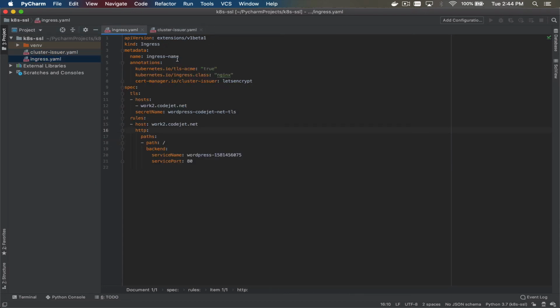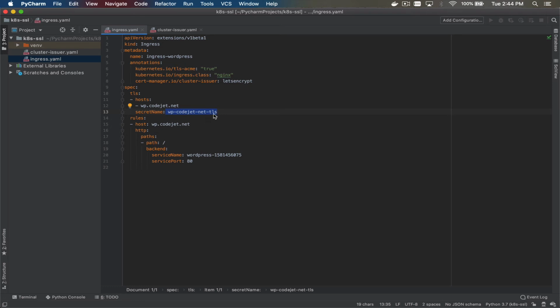I'm going to grab the service name of the WordPress and pop over to our Ingress. I'm going to call it Ingress WordPress. The cluster issuer that we showed is named Let's Encrypt, so these two have to match here. You can create as many cluster issuers as you like. There's a whole bunch of options. The host is wp.codejet.net. The secret name is what ultimately holds the TLS.